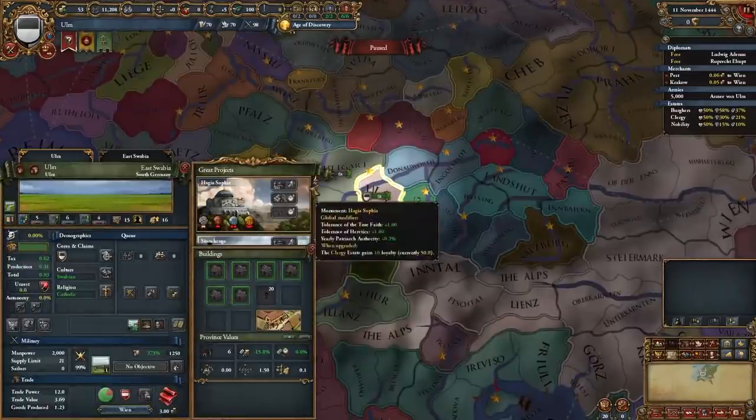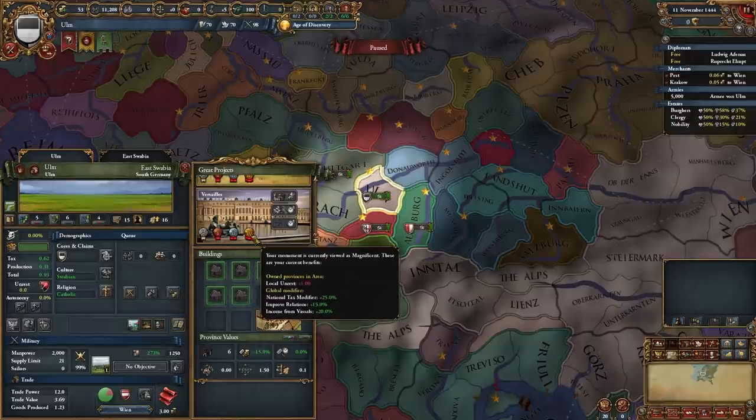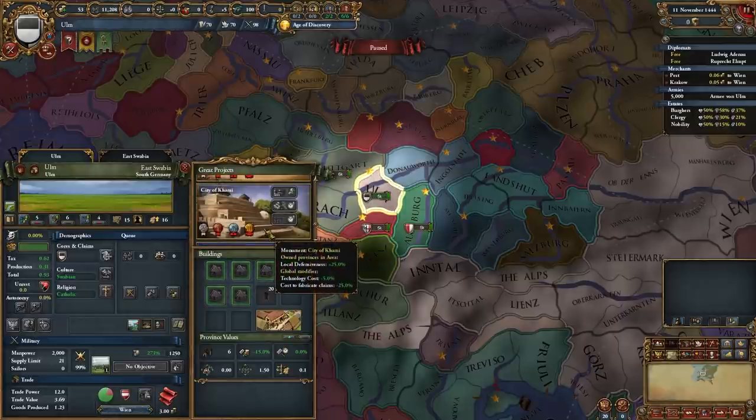So I've gone ahead and put every monument, all 46 in Ulm, level 3. Every nation that can occupy this province will be able to use them and upgrade them. If they occupy the province, they'll of course drop down a tier, but they can always spend 7,000 ducats and upgrade them again. So we'll see if Ulm can actually truly pop off and take over the world.